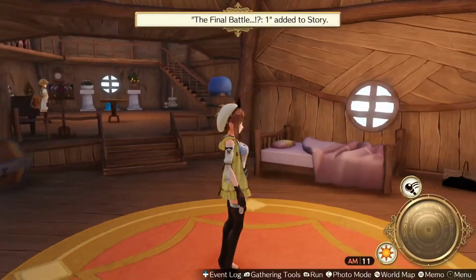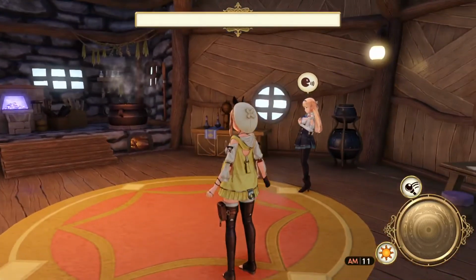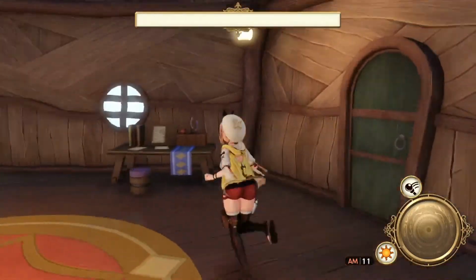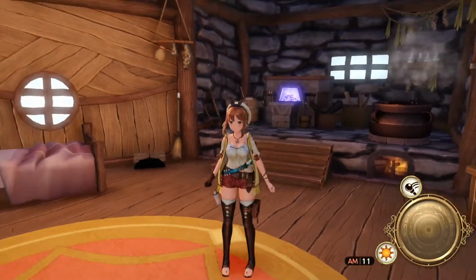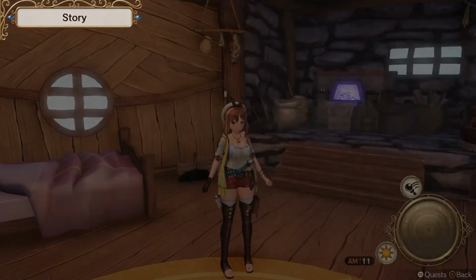Okay, so what? Final battle? Basically, they say, okay, prepare yourself, because this might be your last chance of doing so. Okay, so we got new shops that say visit your home, the resident district, bone district, villain district, Trappy Hill, and then return to your atelier. So this feels a little bit like say your goodbyes. You don't know when you will be coming back. Alright. That sounds very, very final.